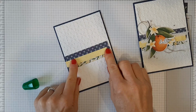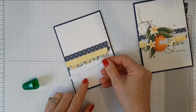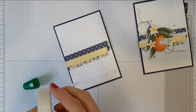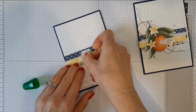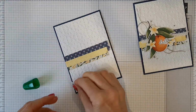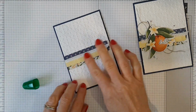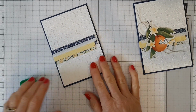Then I've got some of this gorgeous ribbon. It comes in a pack with some petal pink, and I just want to pop that in along there, and because it's going to be glued down or adhered down with those other bits and pieces, I'm just going to pop one glue dot in the middle there. Just tuck that over there. So you can see it's a lovely little mix of layering.